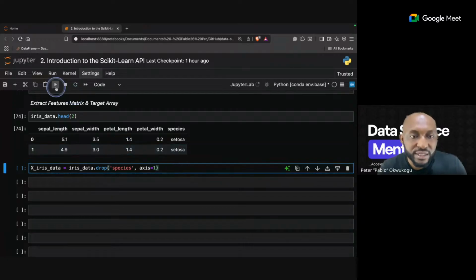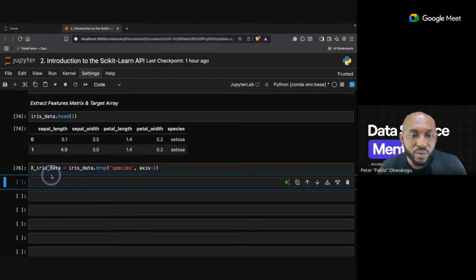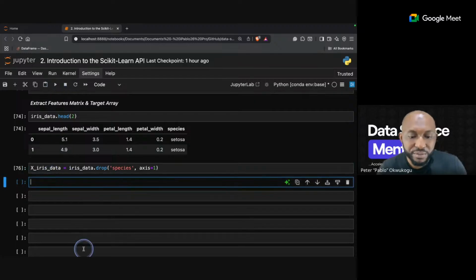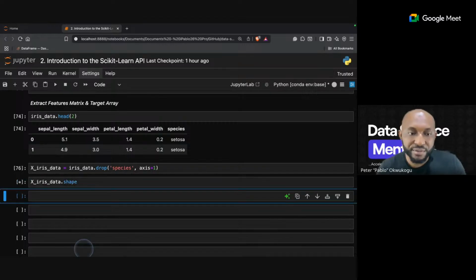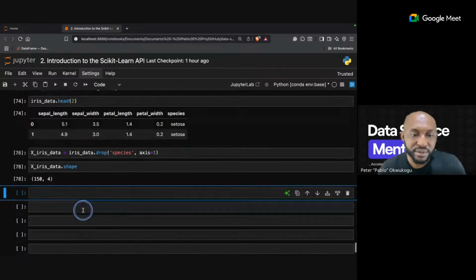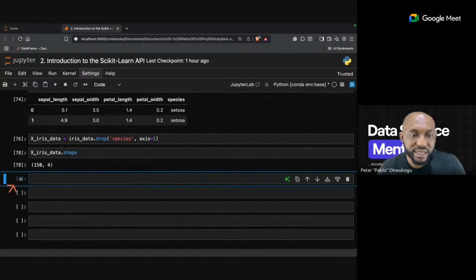Now, if we do this, we can check the shape, which is X underscore iris data dot shape, and see what we have here. See that? n_samples, n_features: 150 rows, 4 columns.